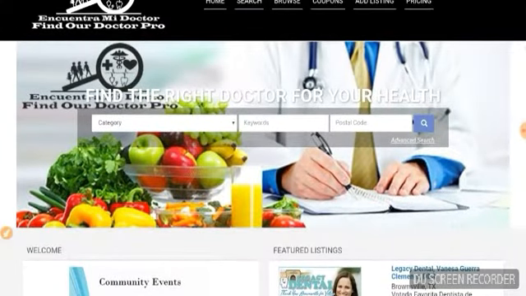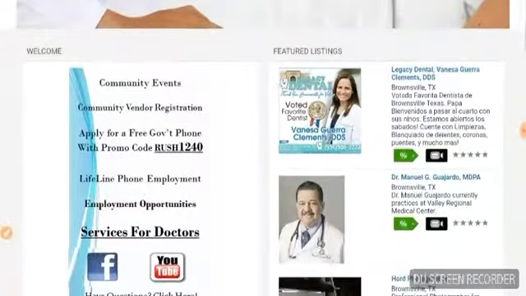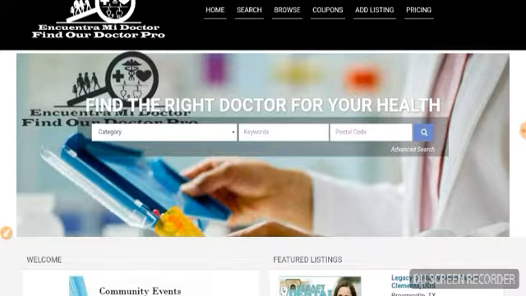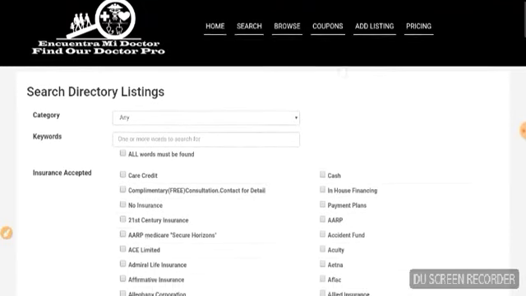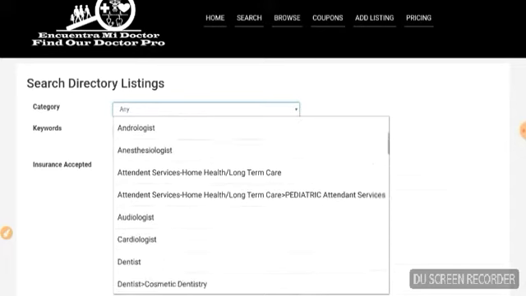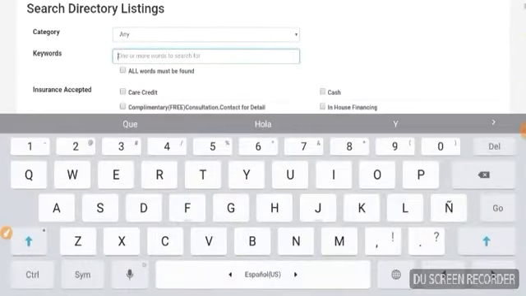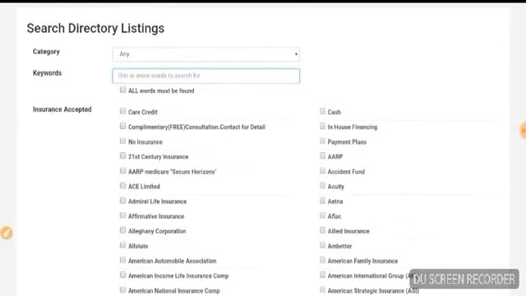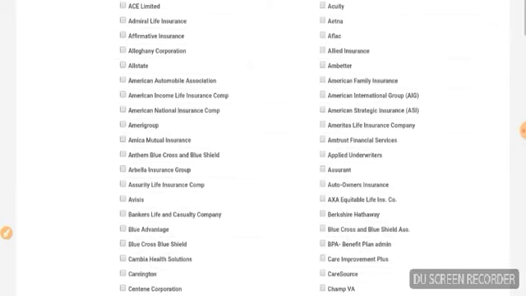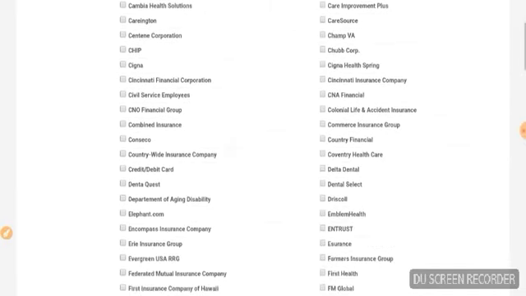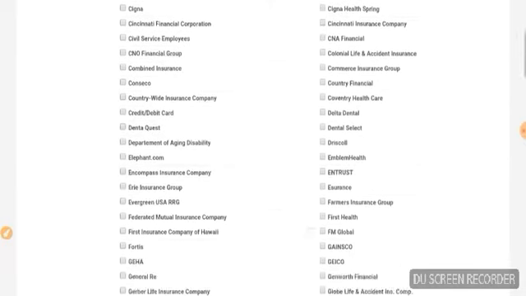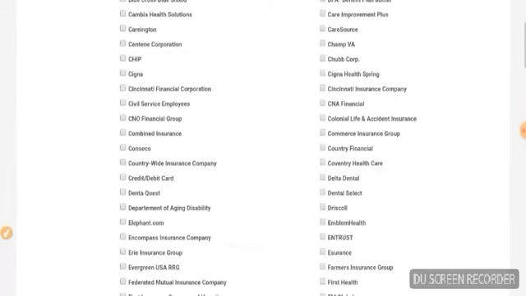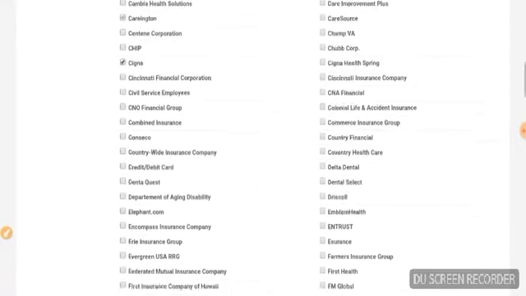Now, I'm going to go quickly into the advanced search. The advanced search is going to link us to some of these doctors that are here. Let's see what we could do in the advanced search. Alright, so we're already in the advanced search. We already know what the category is. We've already gone through it. Keywords, we already know what that is. Now, let me exit off of this little section here. As you can see here, we have multiple insurances. If you notice that there's any insurance that is missing that you are credentialed with, let me know. I will gladly add it for you so that you can select it. For right now, let's just choose Cigna and see what we end up getting off of Cigna.